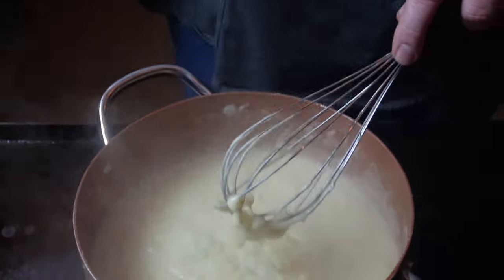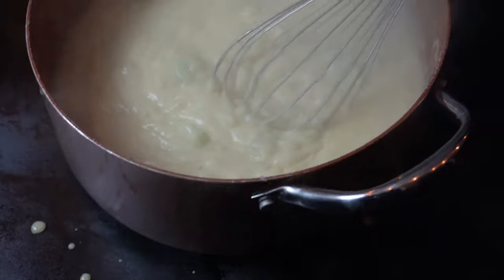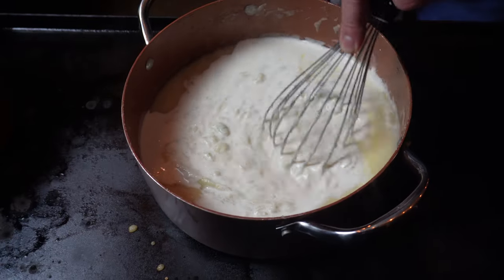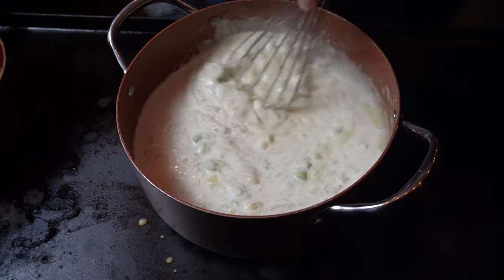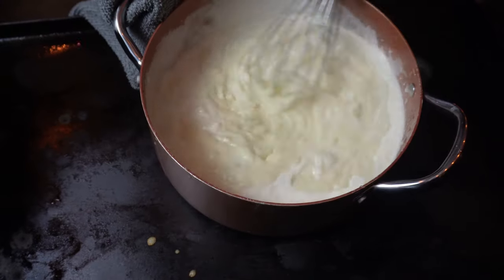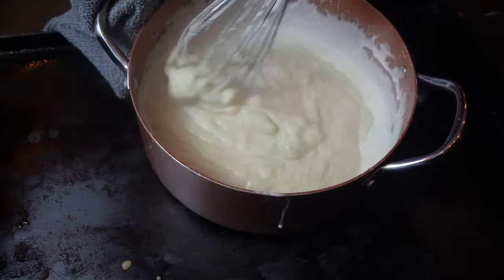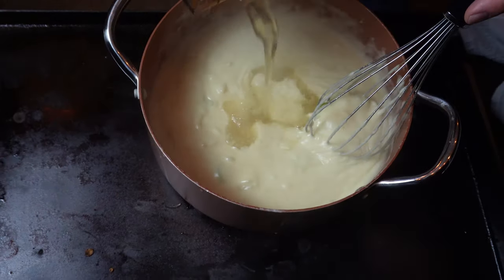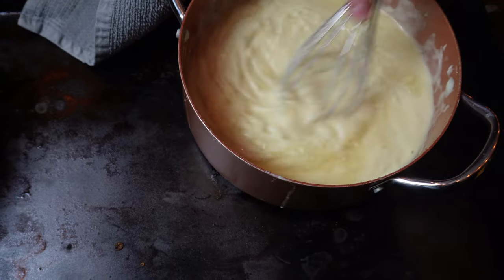After four cups, you can see the consistency — it's like mashed potatoes. You do not want that because you're still going to be cooking it in the oven for another 20 minutes. So we're going to put our cream in and probably still add a little more chicken broth just to get this good and thinned out. This is three quarters of a cup of heavy whipping cream. Turn the heat down to medium low. After you get your cream in, that's when you make the call — do I want to add more broth? We're going to add just about another cup, but feel free to adjust this to how you like.